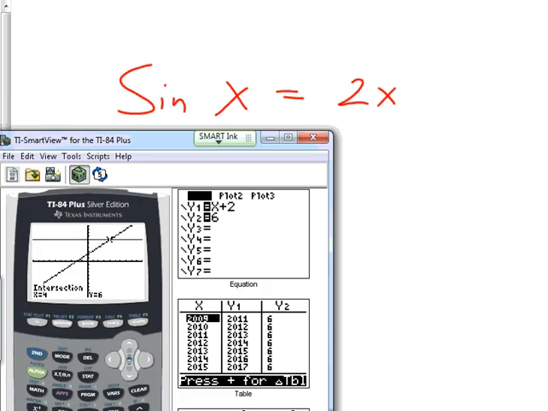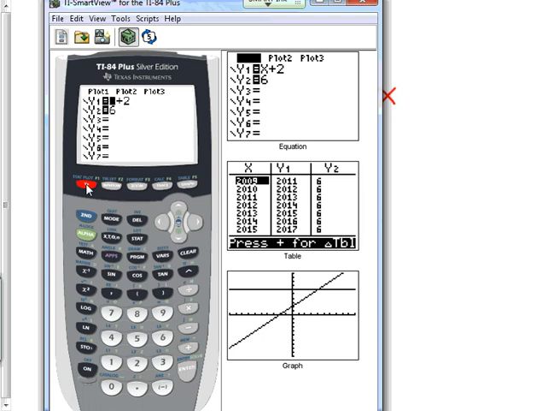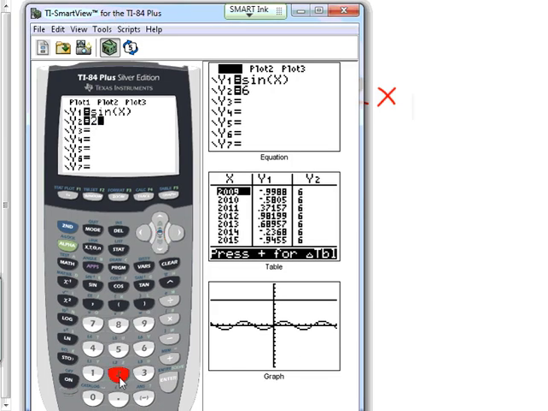All right, so let's go into the calculator here. Sine of x is equal to 2x. So I go sine of x. And I really should have cleared before I started, but there we go. And the other part of it was 2x. Let me tell you that this technique that I'm showing you right here shows up on a typical ACT test. At least 5 questions of the ACT can be answered by graphing both sides of an equation and seeing where they cross. At least 5 of your ACT questions.